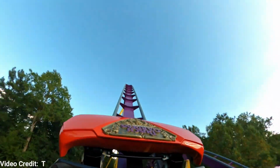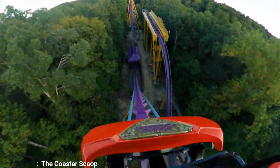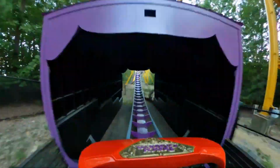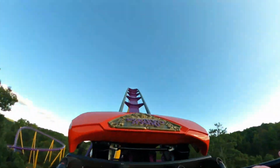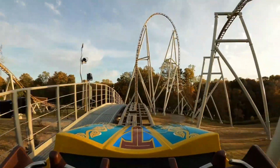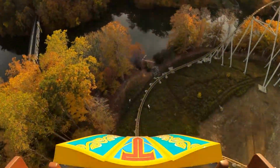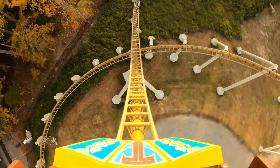Is SeaWorld really going to go above and beyond with theming for this? Well, doubters would tell you to look at Pantheon Station, and you can clearly see where their level of theming is at. But I do think there is a difference between these two. SeaWorld didn't highly theme Pantheon because they didn't have to. People would still ride the ride regardless if the station and the ride was themed at all.